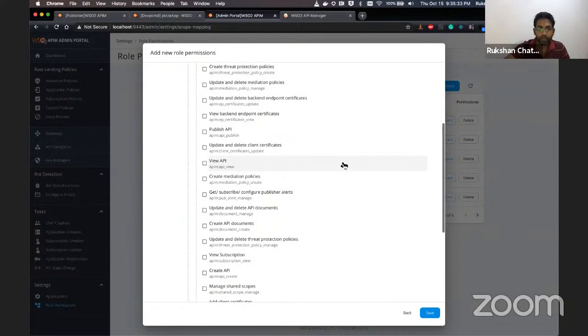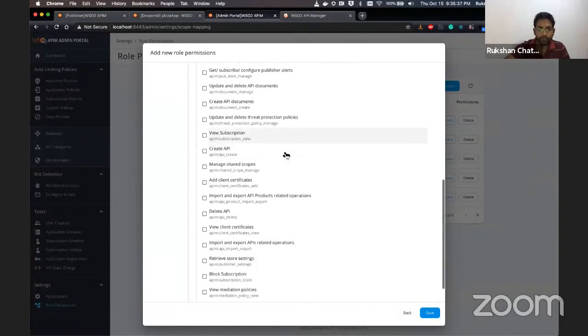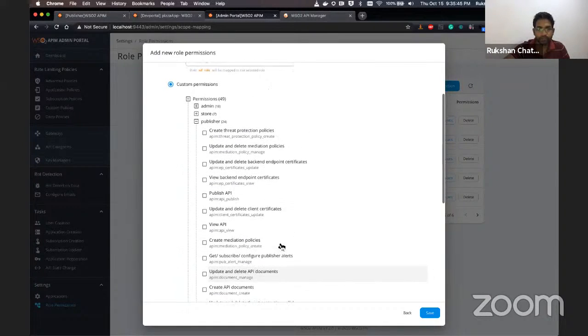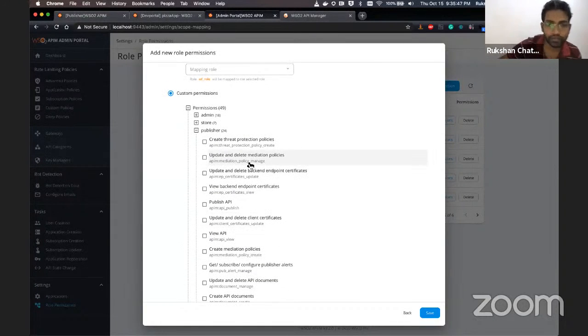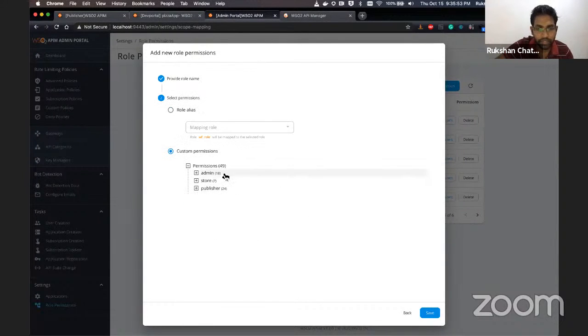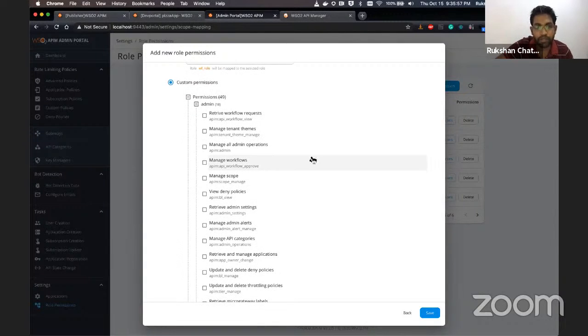So let's check the existing scopes. This should be a publisher, and actually we should check the admin REST API scopes.